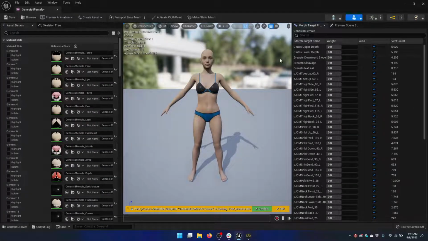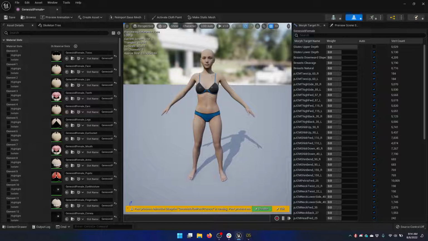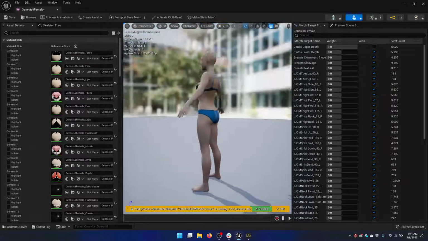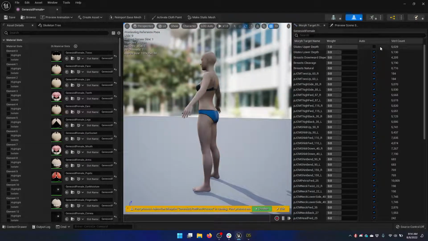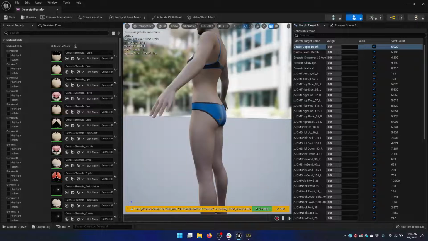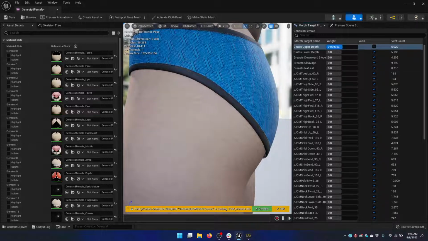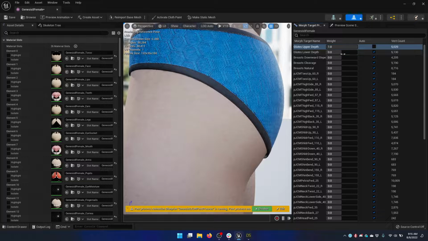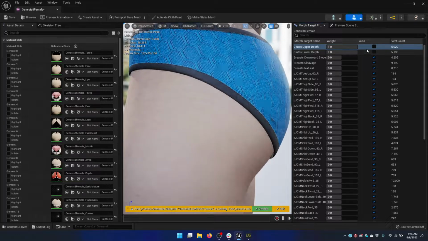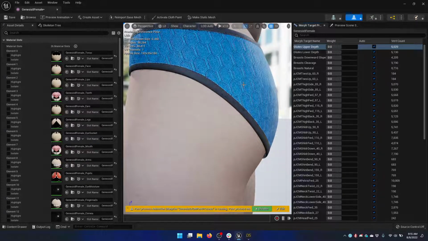When I double click the figure, you'll see that on this side you have the list of morphs, and if I increase or decrease this, it changes the morph on the body here. So we verified that the morphs work.